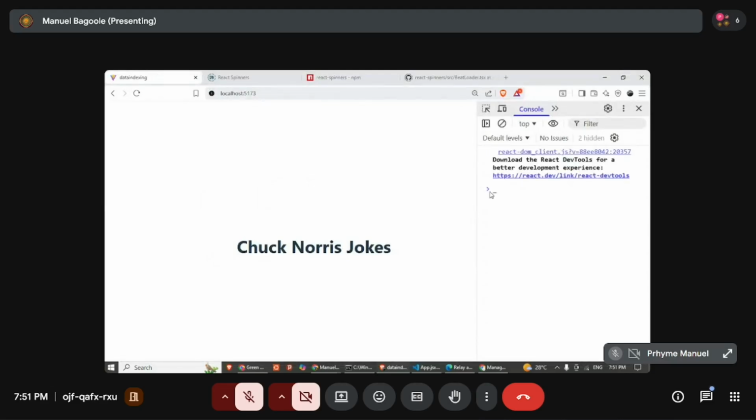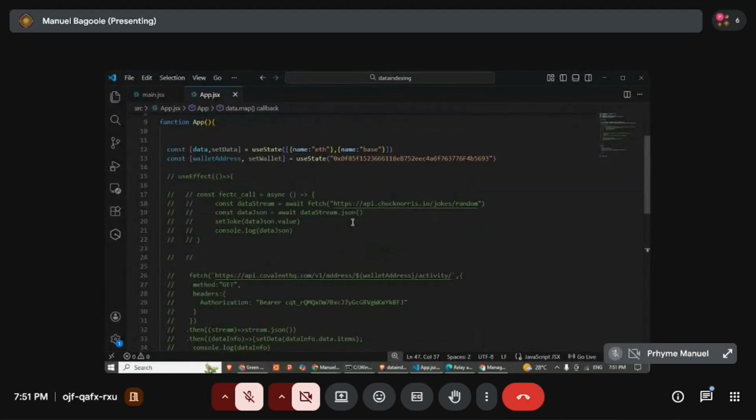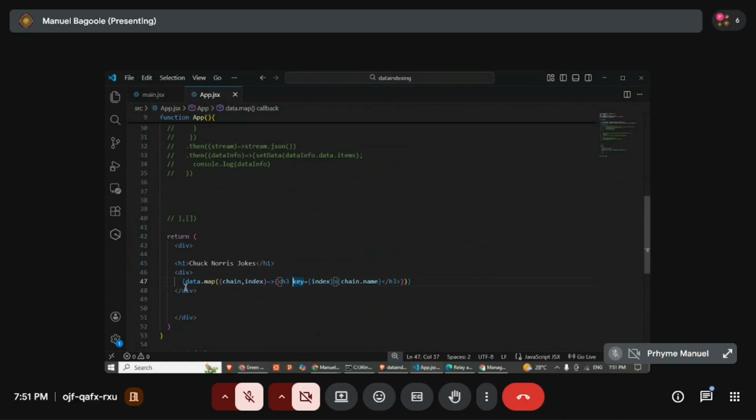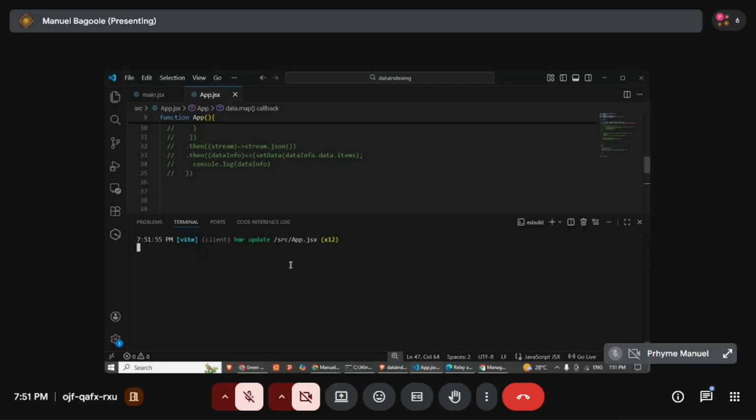Since use effect isn't working, maybe the issue was actually with the code. Let's first start with the code. Is a container and displays index. Yes. Okay.